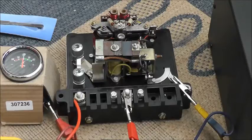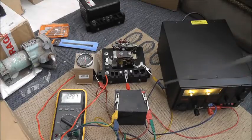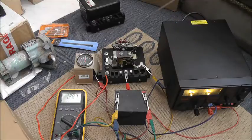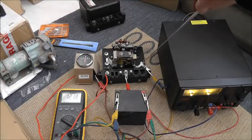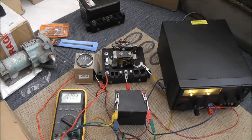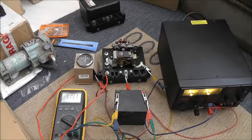I've set up a configuration involving a small lead acid battery and a DC power supply. The battery's positive terminal is connected to the B terminal on the control box, and the negative is connected through to the earth connection on the box. I've connected the dynamo connection through to the output terminal on a variable voltage DC power supply. Currently the DC power supply is not outputting any voltage, so this is effectively behaving as if the dynamo is stationary.